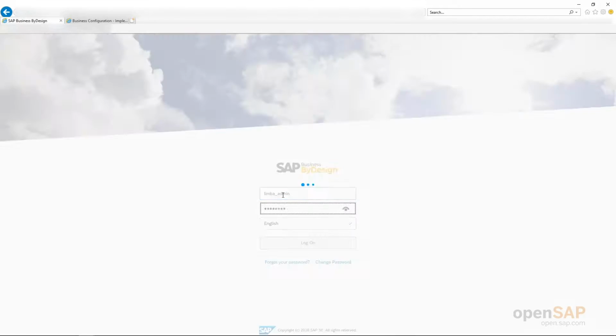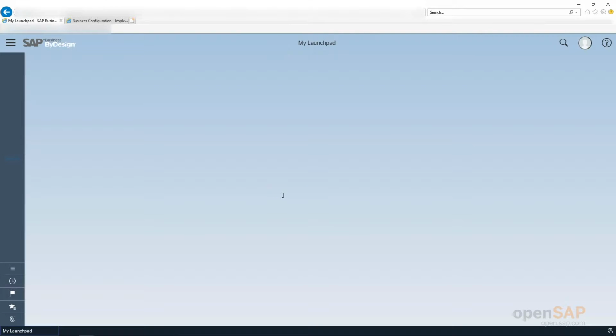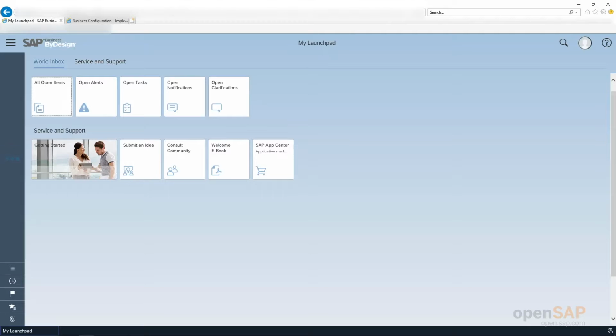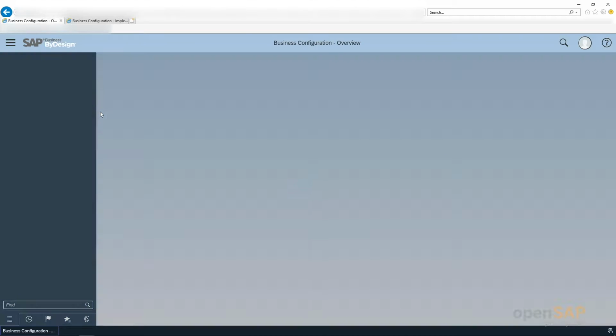I am logging in as a key user. The key user here also has the role of HR manager, who is supposed to create jobs in the system. So, the key user basically will then create a job here, and while defining the job we will see whether the job ID is created automatically or not.